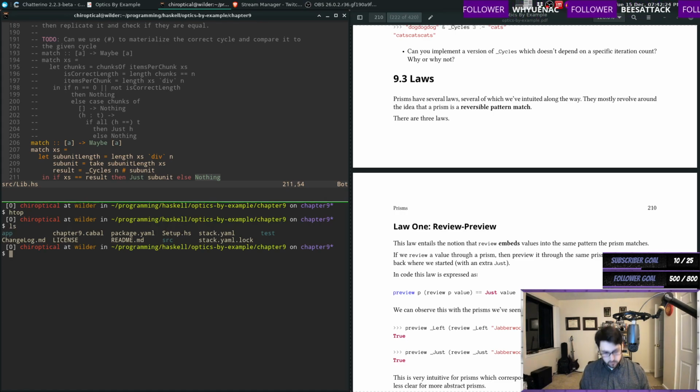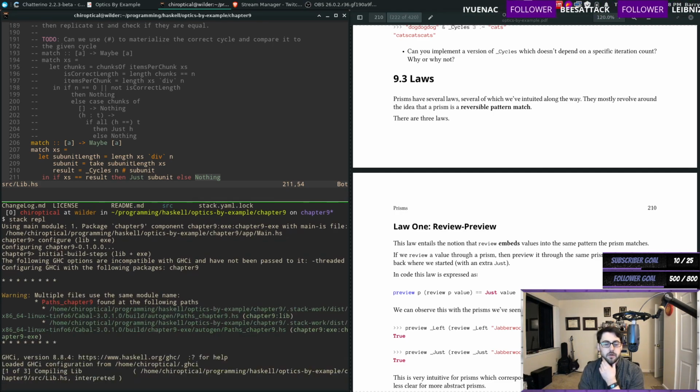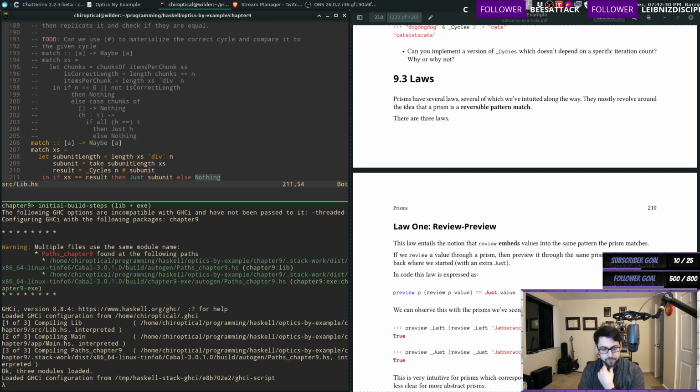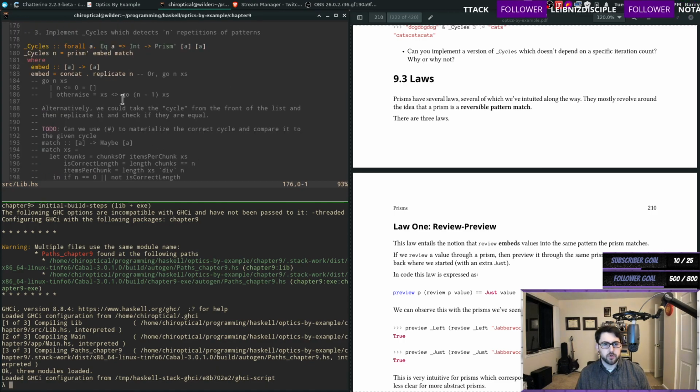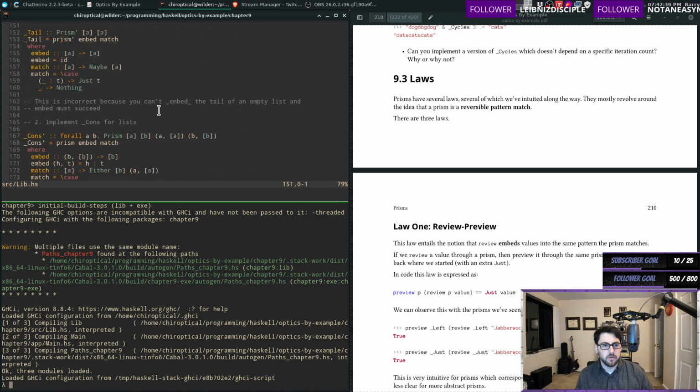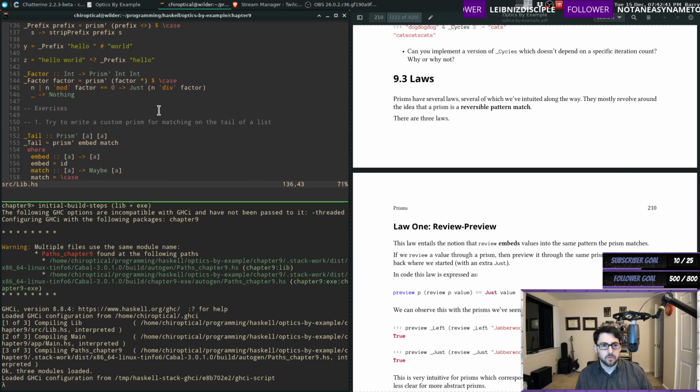Okay, so what we want to do is hop in ye old REPL. And then we're going to try to match one of these cycles, but I forget the notation we use. Yeah, this was the example we wanted to use.